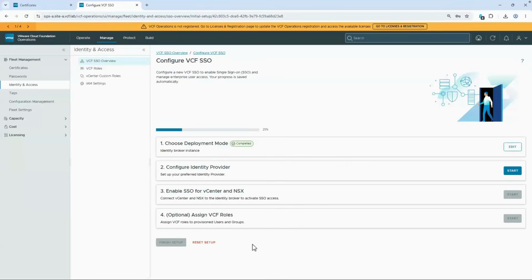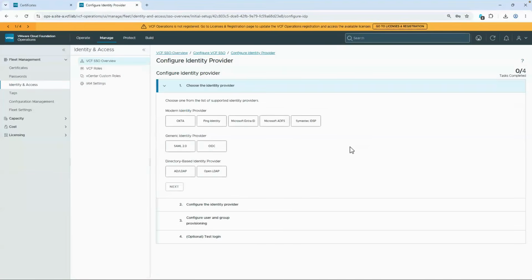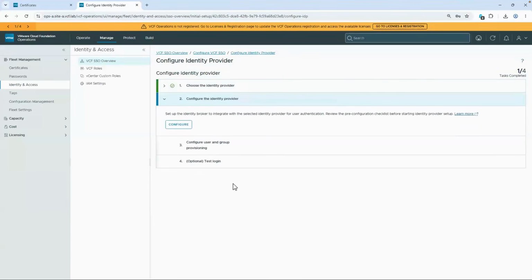And this will just take a quick moment. And I'm looking at the time, and I think we're doing well for time. We select our identity provider. So as I mentioned, we support a number of different identity provider types. The modern types like Okta and Entra ID, ADFS is a favorite. We have SAML 2.0, OIDC, and for many customers, AD is probably the approach. And that's what I'm going to use here.